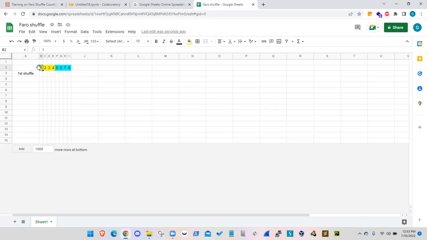So after the shuffling, we will see the first card on the first half is on top, followed by the first card in the second half, and then second card in the first half, and second card in the second half, third card in the first half, third card in the second half, fourth card in the first half, and fourth card in the second half. So this is the orientation after the first shuffle.